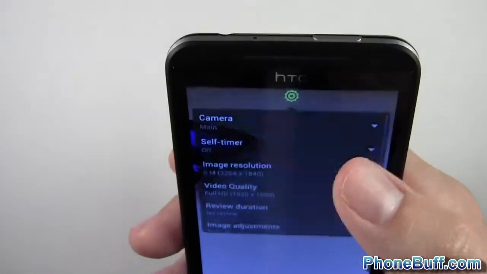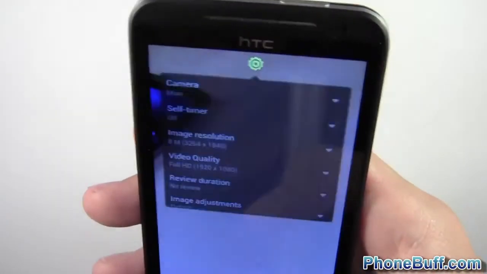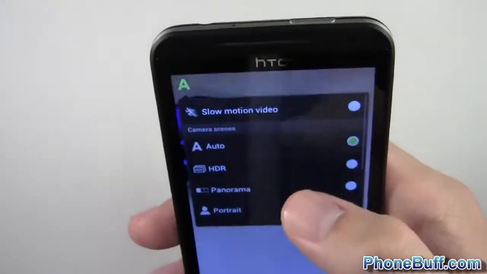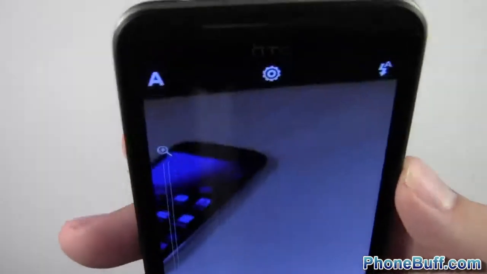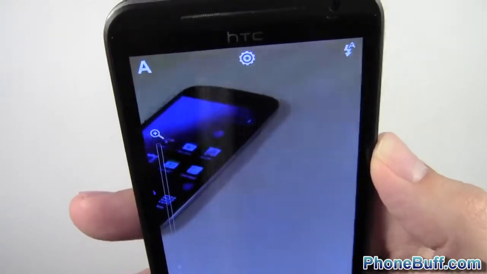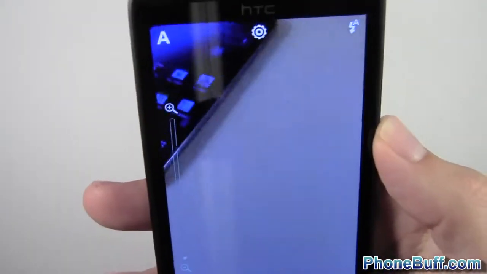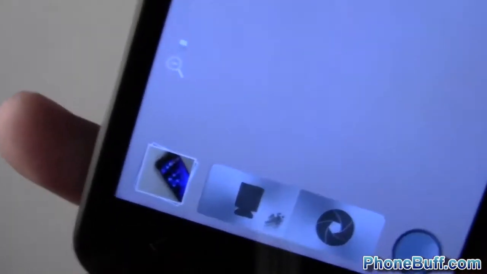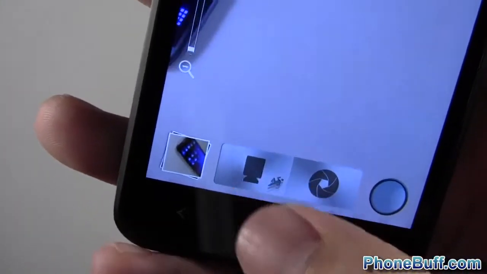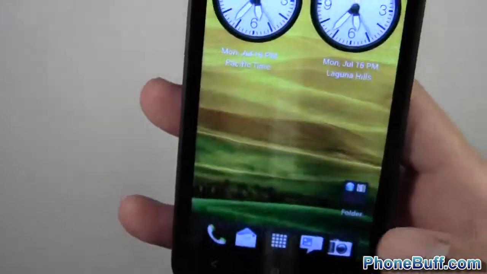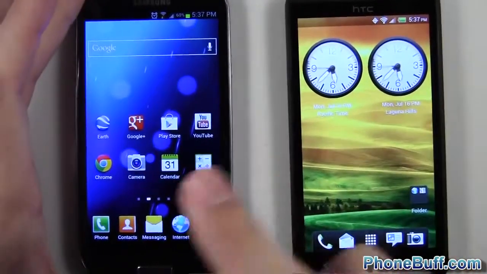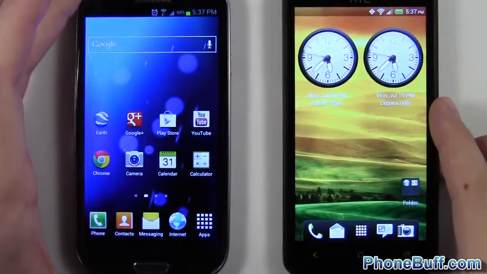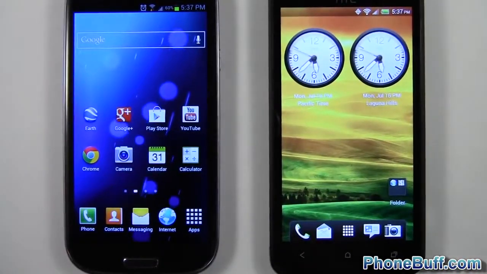And last thing is you have slow motion video in here. So if you go to the effects, you can actually record the slow motion video, and that's really cool. Both phones don't have time lapse for some reason, but at least the HTC has slow motion video, which is absolutely cool. You would just hit the record button, you can see the little icon changed. It has a little guy running in slow motion. So the win here goes to Sense, obviously, and the official score is now 3 for TouchWiz and 2 for Sense. Let's go ahead and go on to the next category.